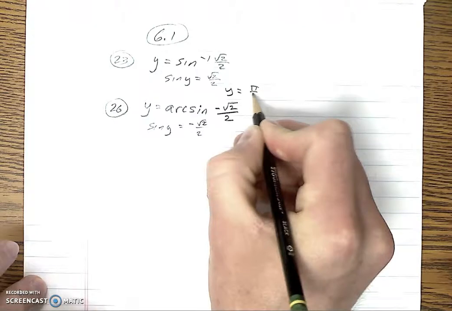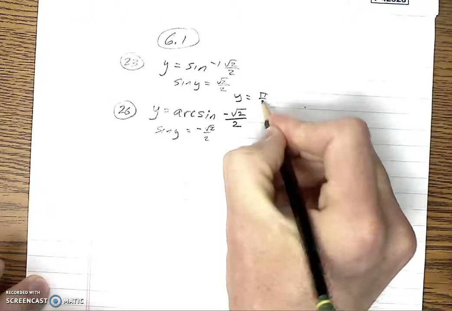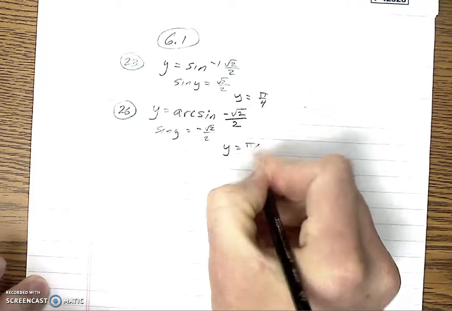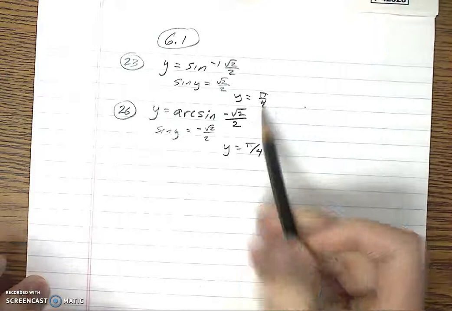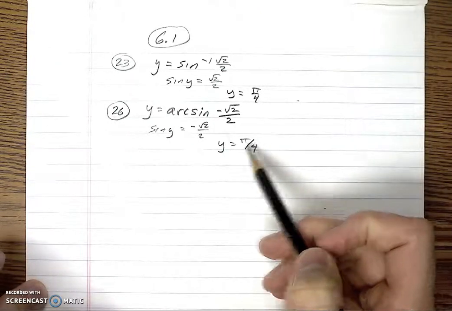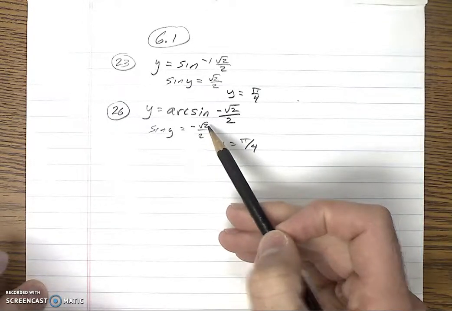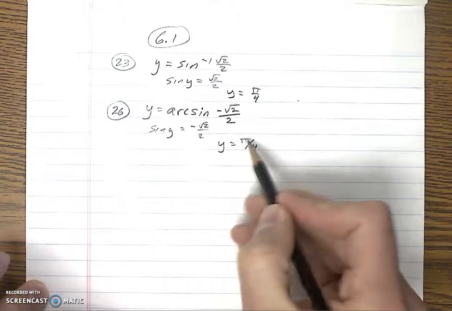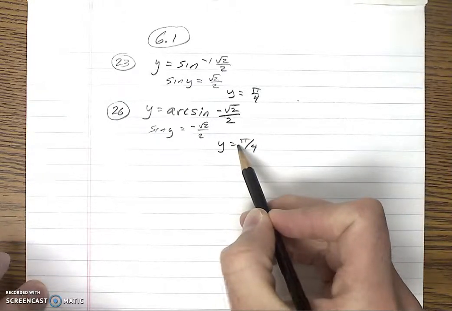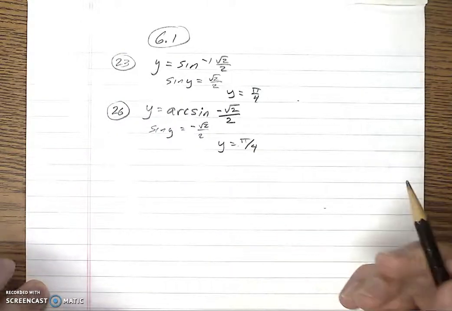Now, that begs the question, and kind of brings back the notes that we were given about whether these are positive or negative. Pi over 4. Because again, over 4 is going to give us a negative root 2 over 2 as well. It's just a matter of where does it fit? Do we need to add a 3 pi over 4? Or a 5 pi over 4? Or a negative pi over 4?